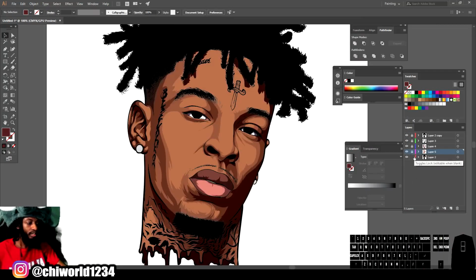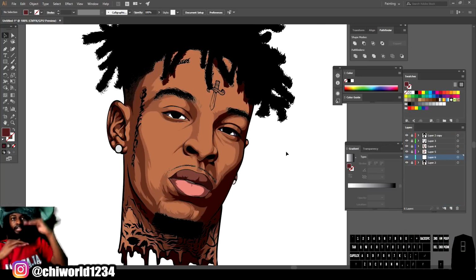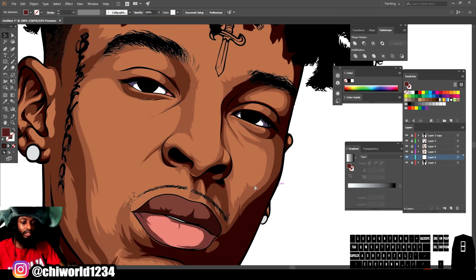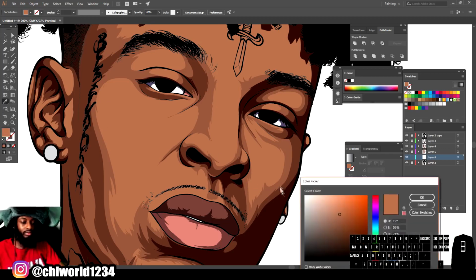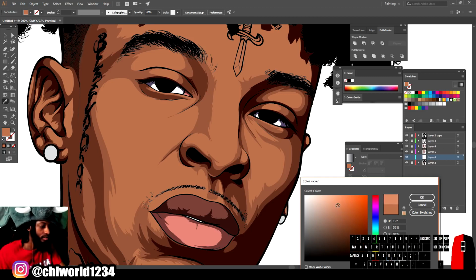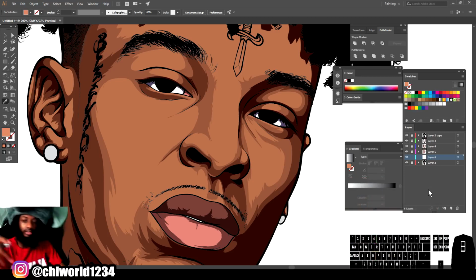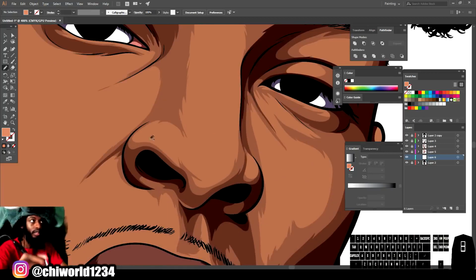Gonna do another layer for our highlights. So you want to put it under. Every time we do it, we go from dark to light, and every time we're going to keep adding a layer under the next shadow. Just like this. And the reason I do that, I'm going to show you. I pick a lighter tone. That's good. So when I'm drawing my shadows, it'll fall right behind the other ones. So let's add our lighter tones.